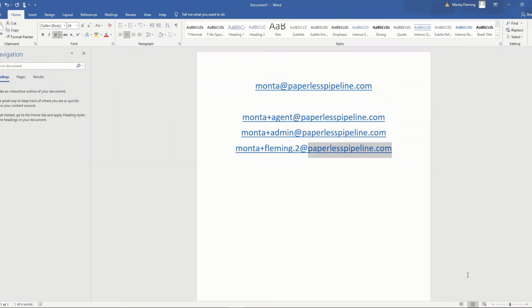Okay. So again, when I'm using it for my personal, for example, I might do, this isn't my email address, but Monta plus State Farm, right? If that's my insurance company, when I'm signing up with them at gmail.com, right? That way I know that any email that is sent to Monta plus State Farm has come from or through State Farm, or maybe State Farm has sold my email address or something, which isn't really that applicable for State Farm because they're pretty legit.